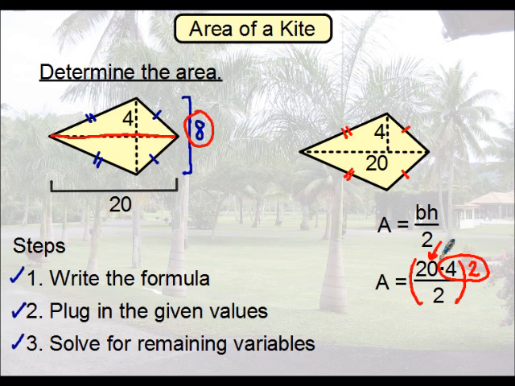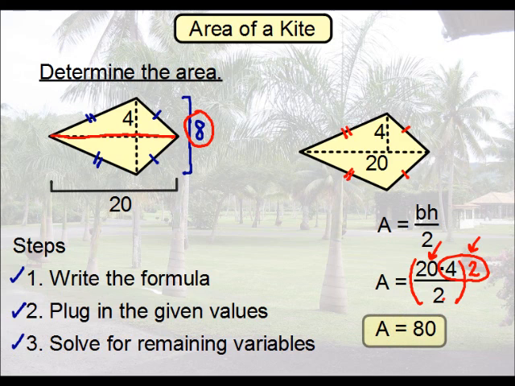See this was diagonal 1. That's diagonal 2 over 2. So it comes out to be the same thing. Therefore it's not completely necessary to know this formula as long as you have an understanding of the triangle formula and the properties of a kite.